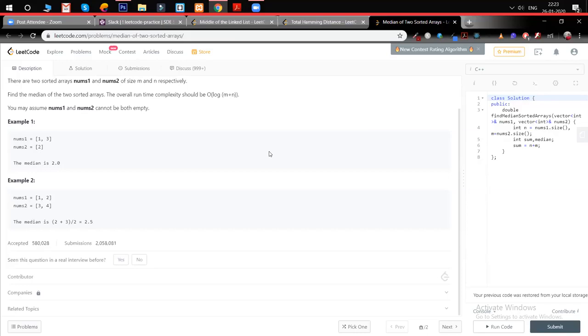What you're saying is, from the first array, we are just trying to find a point after which we'll get more elements on the left hand side. We just have to find that borderline. So suppose I have 1, 2, 5, and 7. If I choose 2, I'm getting suppose 4 elements, which is less than the median. And if I choose 5, it is more than the median. Then I know definitely from the first array I cannot choose 5 to be part of my median boundary. So on the first array, I'll just choose the first 2. And for sure, because 5 is not getting summed up, all the remaining elements will be part of the second one.